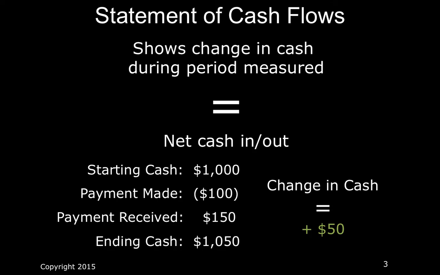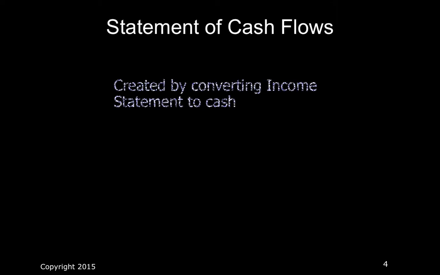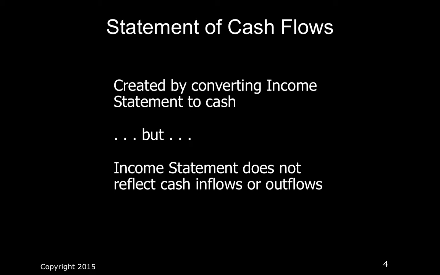Unfortunately, the statement of cash flows is not created this way. The statement of cash flows is created by converting the income statement to cash. This is a problem because the income statement is not based on cash flowing into or out of the business. It is based on accrued expenses and accrued revenues. To convert the income statement to cash, we need to make a number of adjustments. Let's see how this looks.